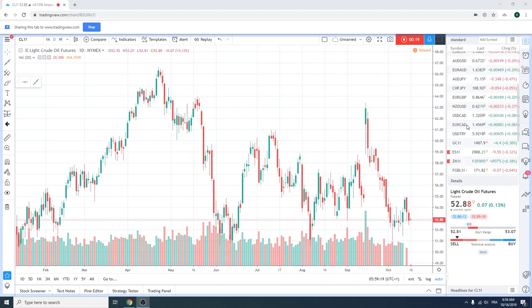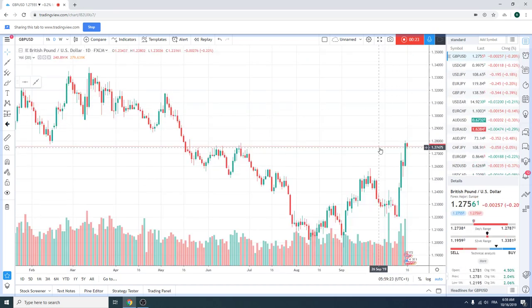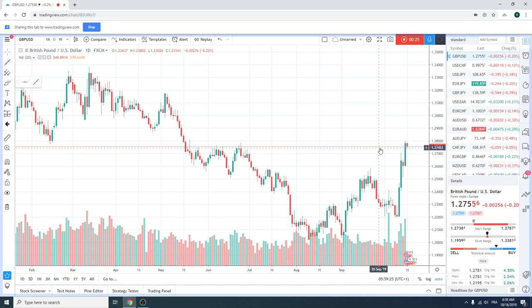We'll start with Sterling. Sterling is now above the 200-day moving average, which comes in at 127.14. It traded up to 128, the figure here. Core long has been the way, and hard Brexit is now off the table, it looks like. So this should be pretty steady. But we are recommending cutting the position down.